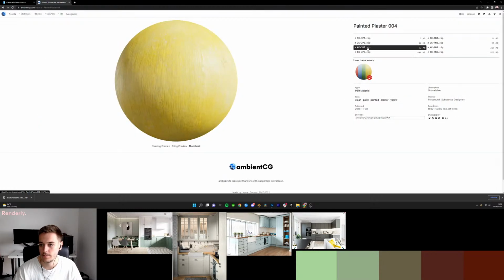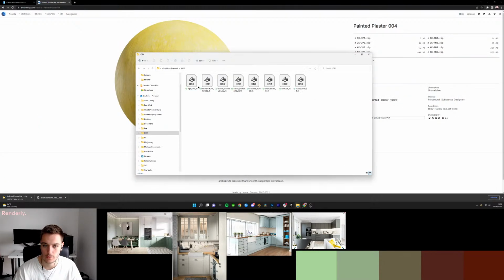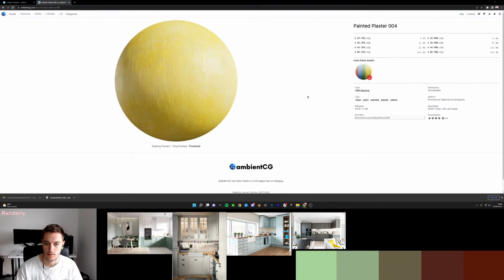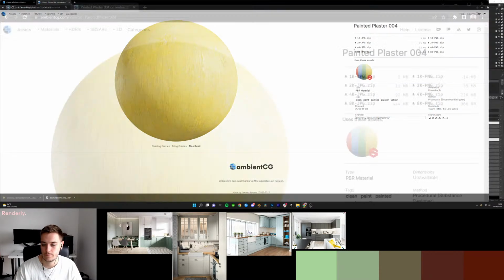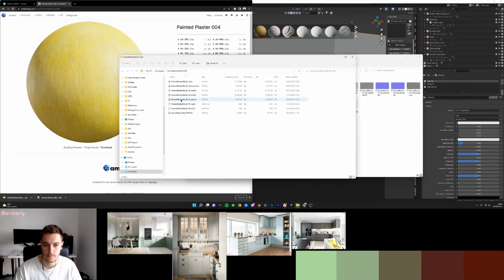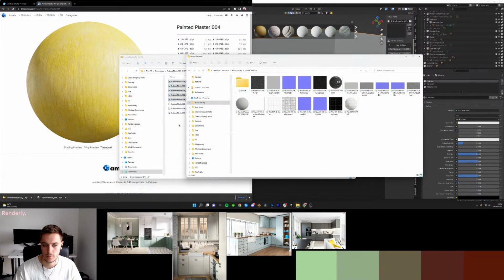Let's try this one. Let's give this one a go. So I've got an asset library for this. Indoor textures. Add this in. So all of these plus the preview.